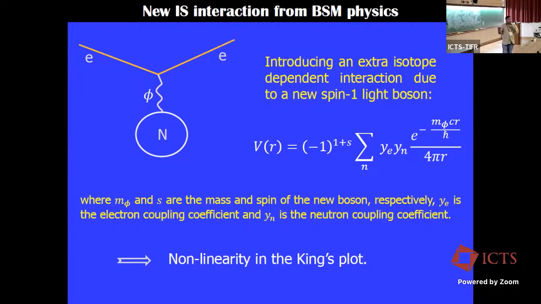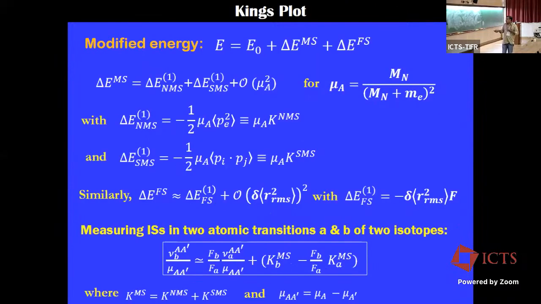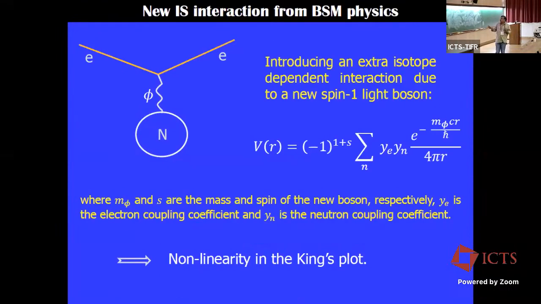And if such contributions are there, then if you try to plot this equation, you will see a slight deviation from the straight line. Okay, and from that deviation, one tries to find out whether such a kind of particle exists or not in nature. So this is a new concept, and for the last 3-4 years, you'll find many papers in Nature, or even many PRL papers and so on. So at least since you people are from an AMO physics, atomic and molecular physics background, at least you should be aware of this.